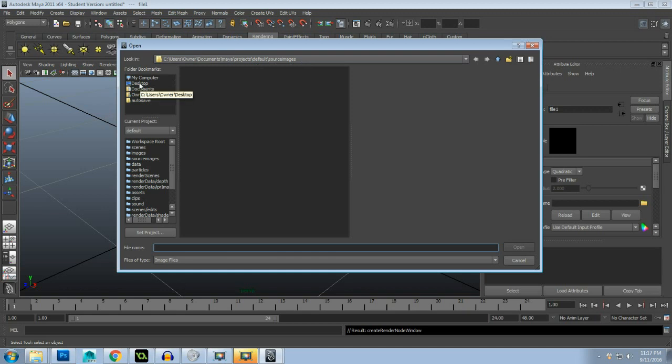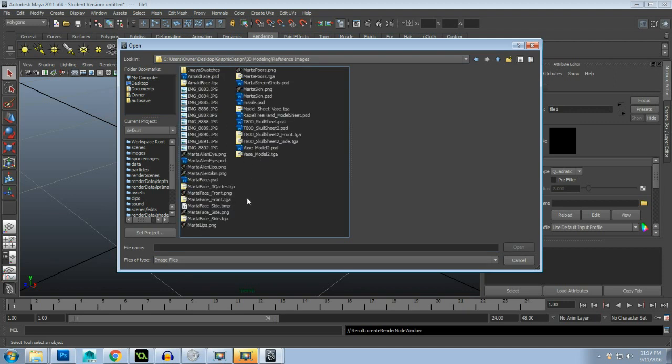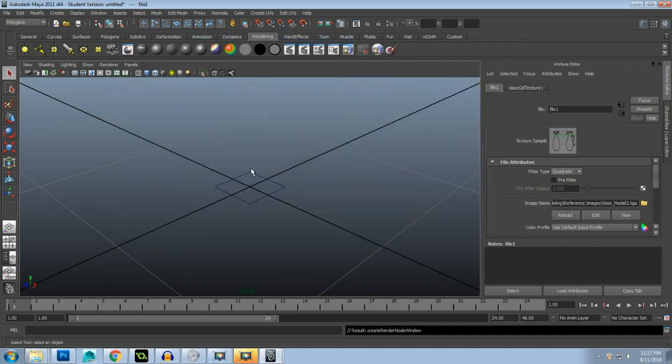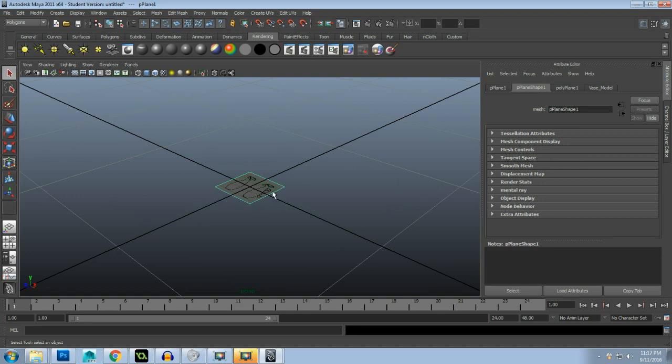So I'm going to go into my game design folder. And then inside modeling, reference images, and vase. 6 on the keyboard to make it work.